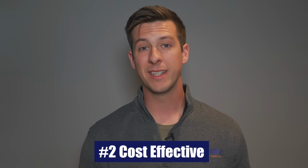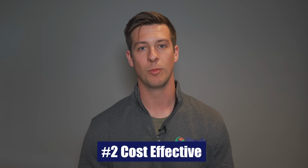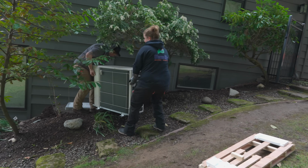Number two, they're really cost effective. Mini split systems tend to be much cheaper than a central air system when installed. Part of the reason they're cheaper to install is because they're easy and they're quick to install. Typically, technicians can install your mini split system in 1 day or less. On the other hand, central air units, when you install those, typically we have to remove your furnace, do ductwork fabrication, and installation. It just really requires a lot more work to do.